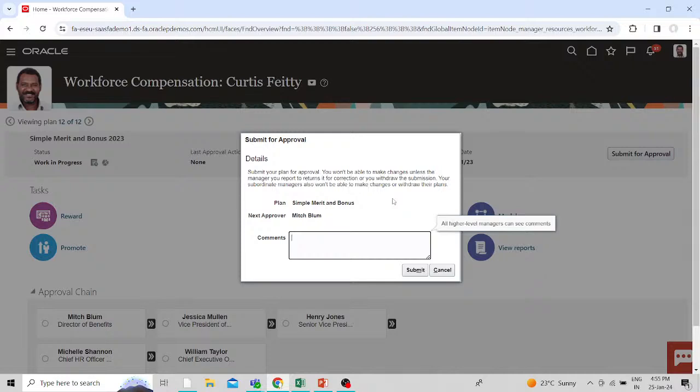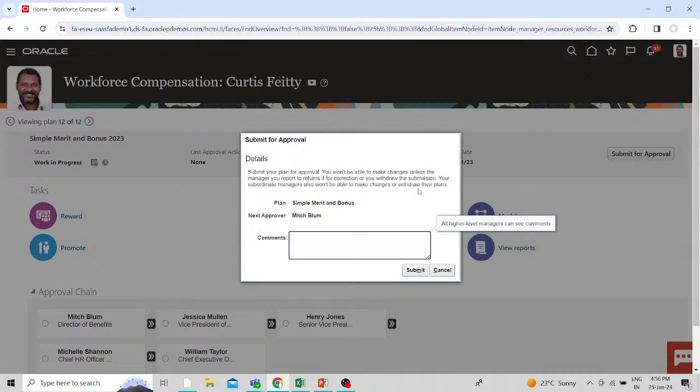Okay, so here you can see it's going to give you a detail. To submit your plan for approval, you will not be able to make changes unless the manager you report to returns it for correction, or you withdraw the submission. Okay, so your subordinate manager also won't be able to make any changes or withdraw their plan also. So many hierarchy levels are there for correcting it. So once you submit it, you are not able to correct it.